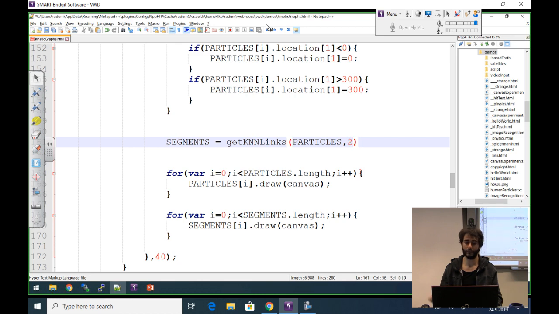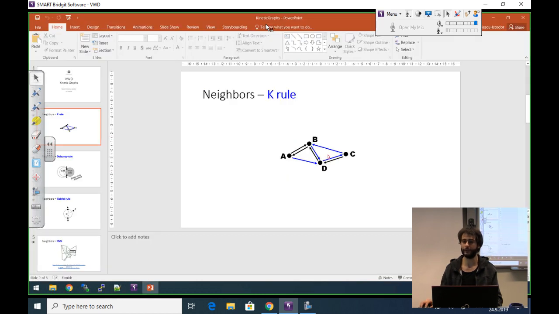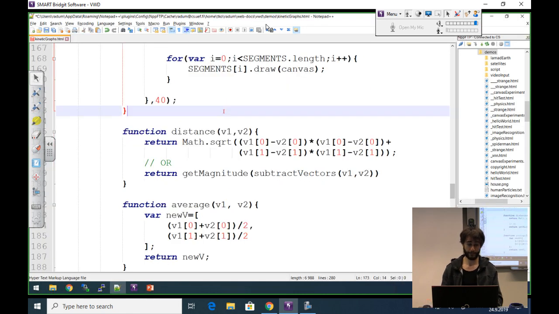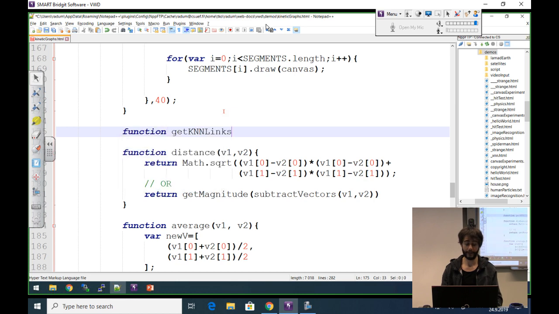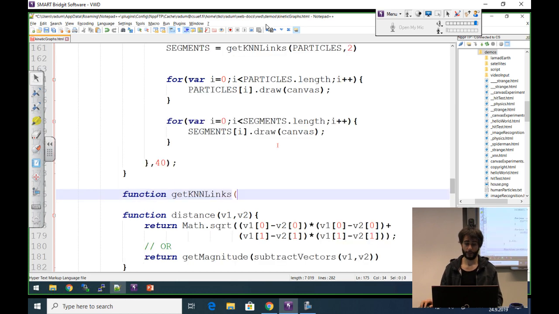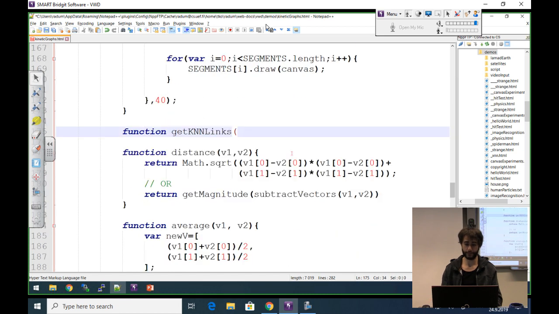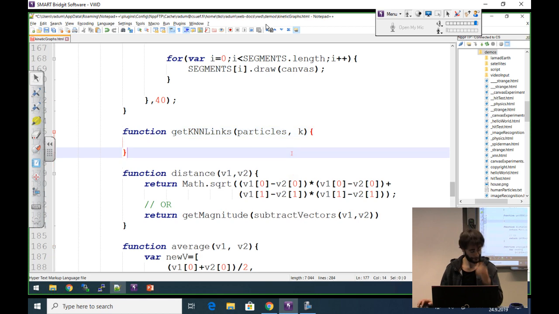So similar to my drawing here with also the blue links added there. So I'm going to now write a function for that: get KNN links, the graph basically, for a set of particles and with a given K value.